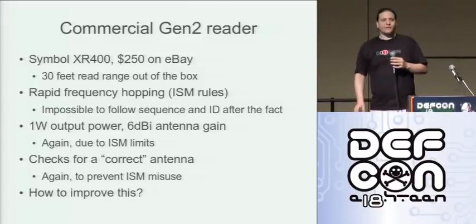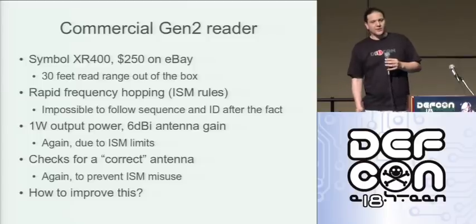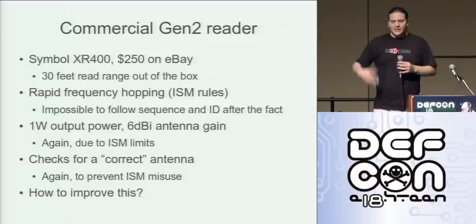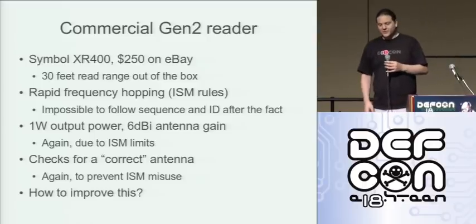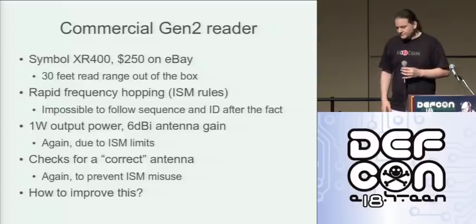It's very, very fast frequency hopping. It's so fast that I've yet to find a spectrum analyzer that can keep up with it. You're looking at kind of $100,000 real-time Tektronix gear just to even see the transmission coming out of this. So it's pretty much impossible to just follow the hopping sequence and identify on whatever channel it transmits after the fact, because it jumps around so fast you just can't follow it.